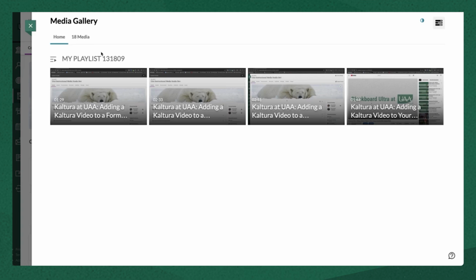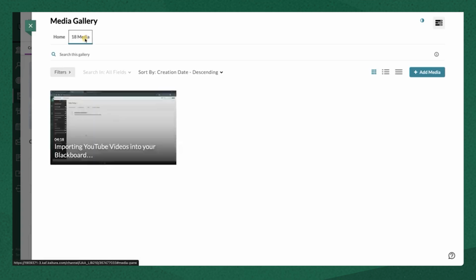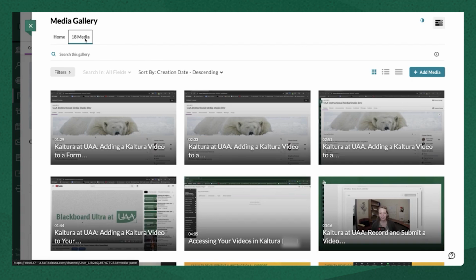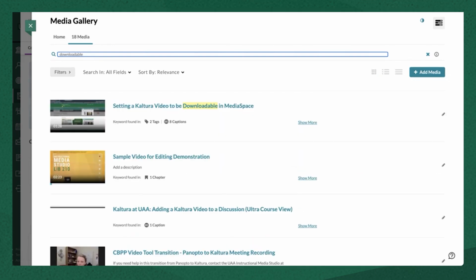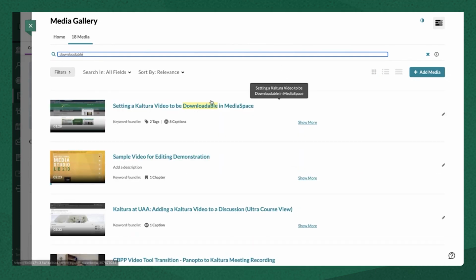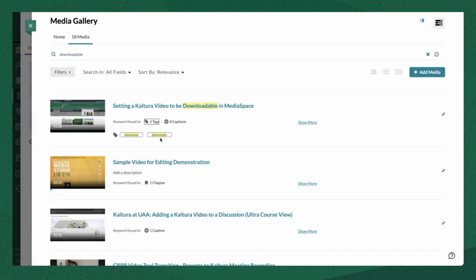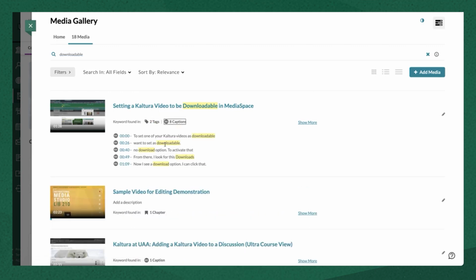One other feature of the media gallery that can make it very useful for students is that it's searchable even from the student's perspective. So as a student, if you open up the course media gallery, then they can search, and just like when you searched for your own media, it will search the title, the description, any tags, or anywhere in the captions that that search term or other forms of the word is located. So someone could even click into the caption to get right to that point where that term was said. So that can be a great way for students to go back and find that specific material that they wanted to review.